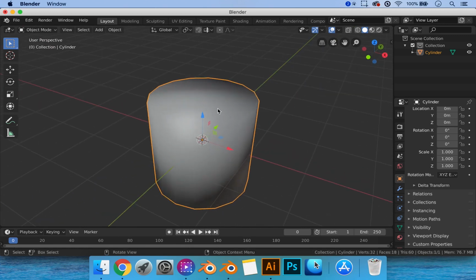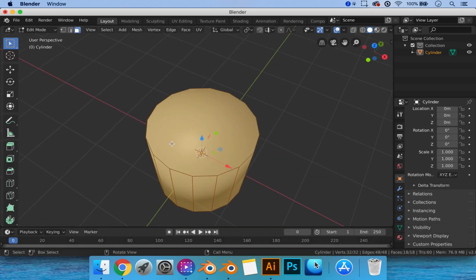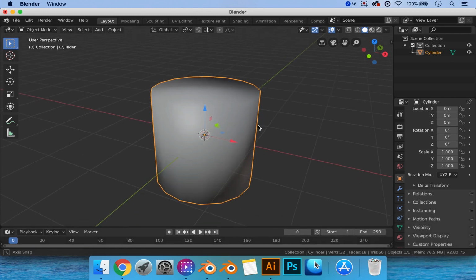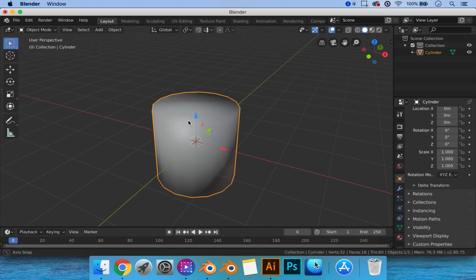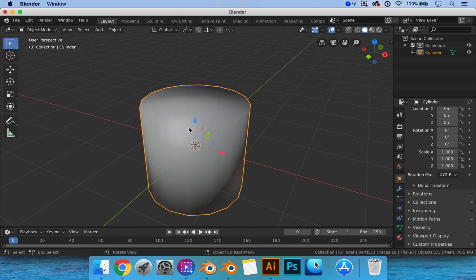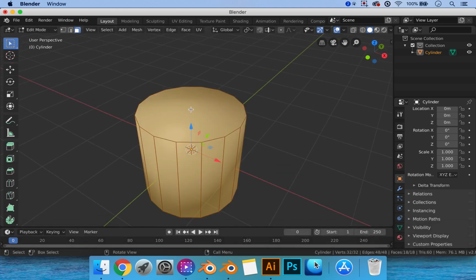Slightly harder because, as you can see right here, we don't have a center point where all our edges meet. I've said it before, it's always good to have a 4-sided face, or I guess 4-edge face, or a triangle over these weird shapes, because the algorithm or whatever is calculating the lighting on your object kind of gets confused at what creates edges or shadows when you get these weird looking faces.